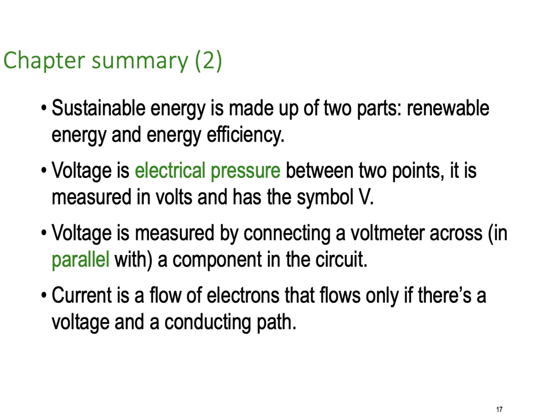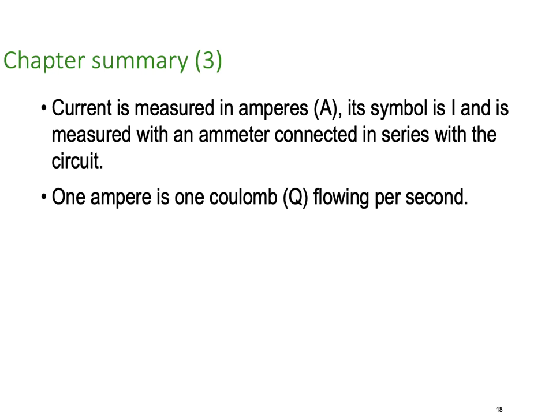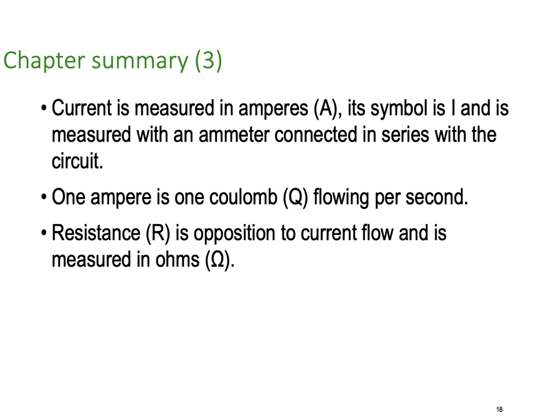Current is the flow of electrons that flows only if there is a voltage and a connecting path. Current is measured in amperes, we use the letter A, and its symbol is capital I, and it's measured with an ammeter connected in series. So we use an ammeter in series to measure current. 1 amp is 1 coulomb flowing for 1 second. So if you have 1 amp and it flows for 1 second, you have moved 1 coulomb of charge.